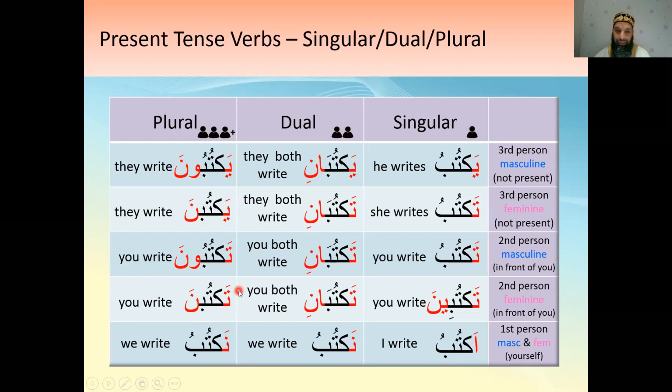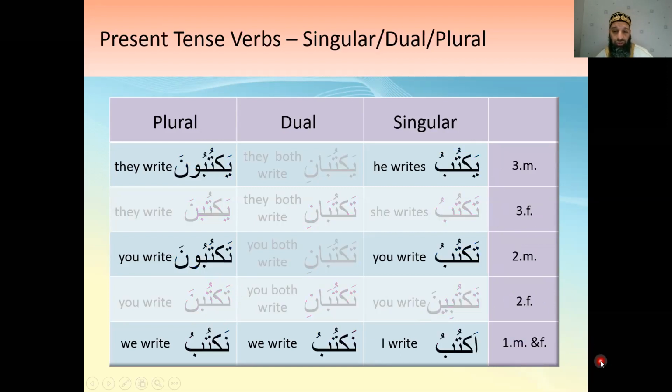Right? So you might need a break after this, but this is the table you have to learn to be able to understand Arabic, because it's present tense and there's lots of present tense in the Quran. So inshallah we will do examples and we will learn. This next slide, obviously it's just boy and girlized, if you like that one. And this one shows you, in my experience, which ones come in the Quran the most. It was difficult searching for this pattern and finding out how many times this pattern comes in the Quran.